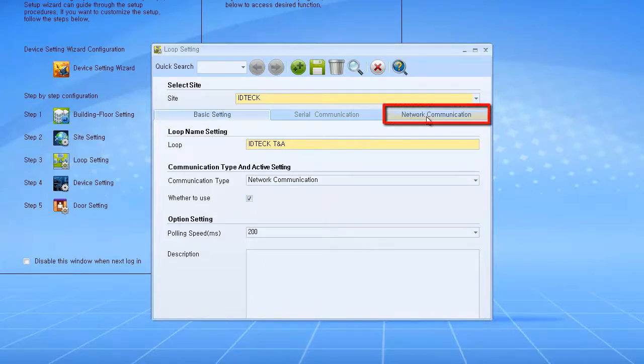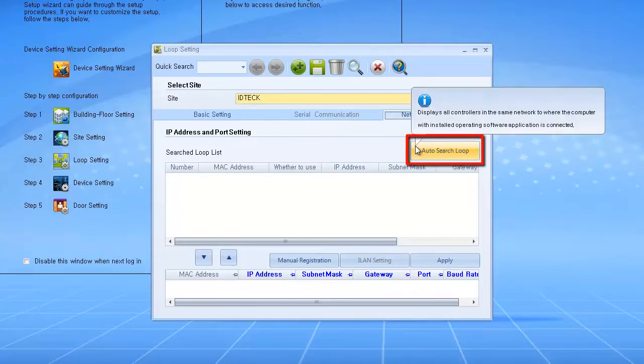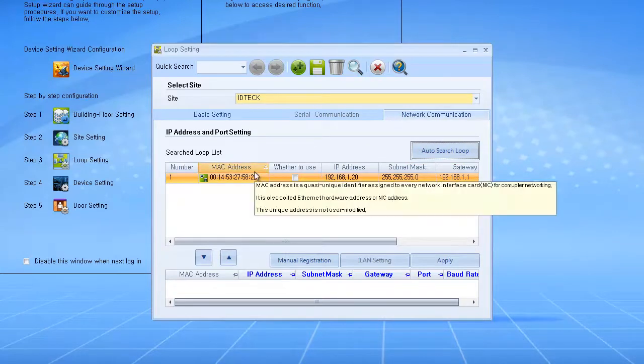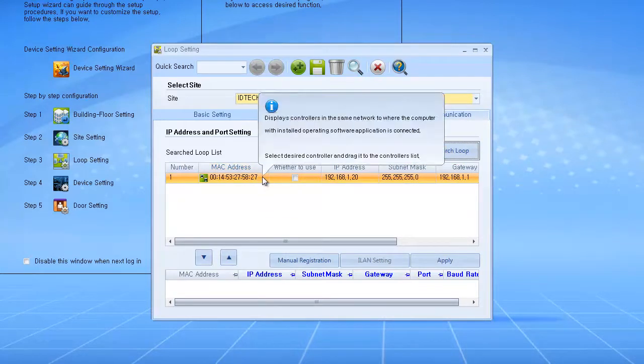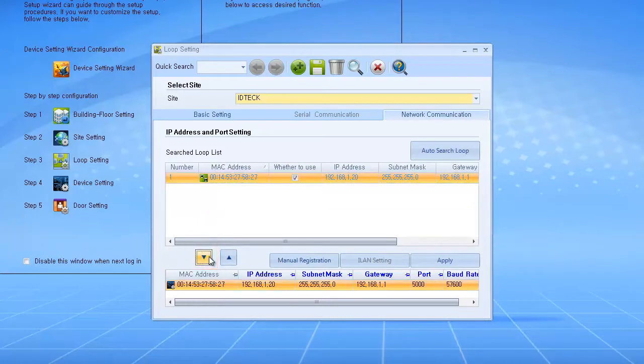Click Network Communication tab. Then from this screen, please select the auto search loop. This will search all the IDTECK hardware located on the network. Select the device you would like to set. Click the down arrow button to move to the listing below.